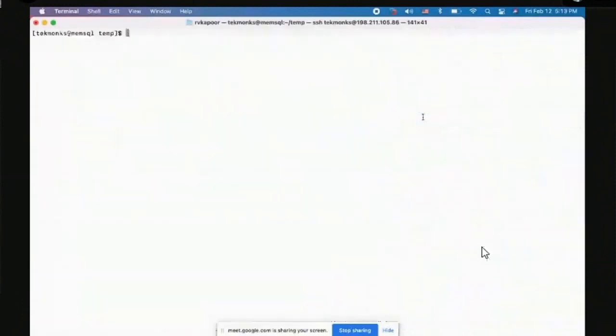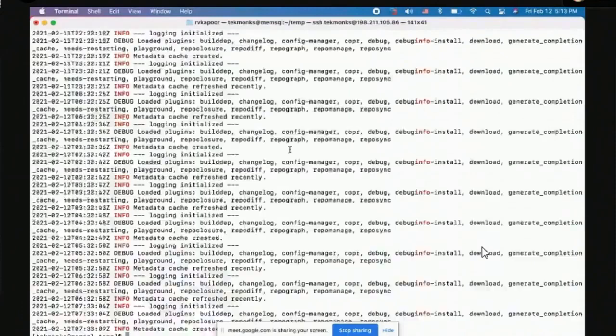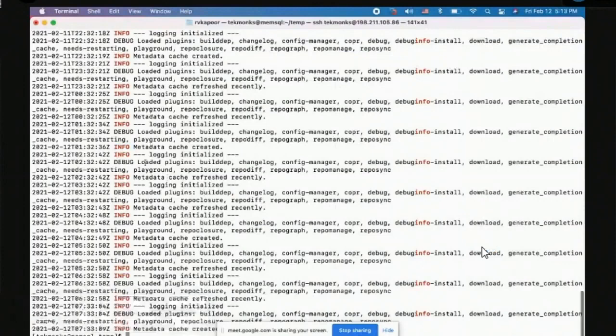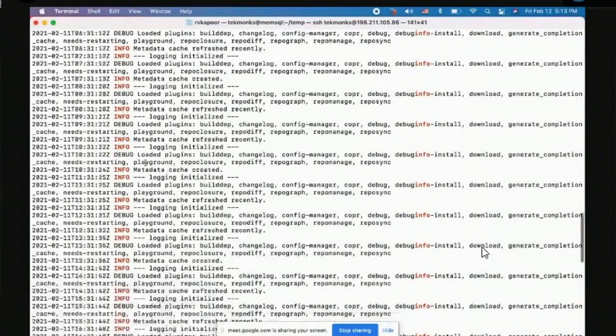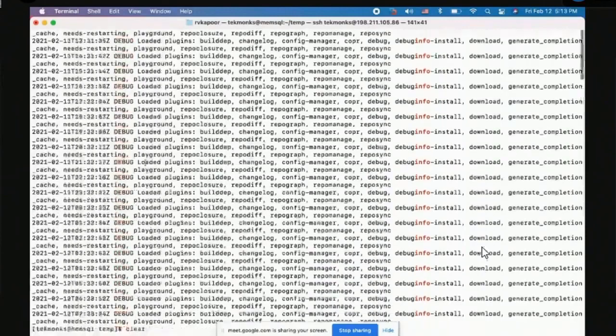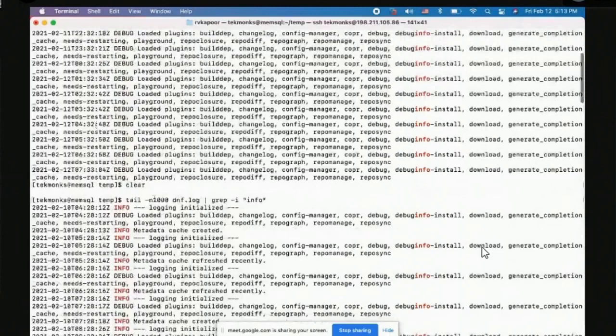So if I need to find something, most of the times I say -i, because I don't know most of the times what is the case that I'm looking for. In which case, regardless of how the thing is documented in the file, it will give me that information. So if I do this, then okay, so this is all the stuff that it's telling me.